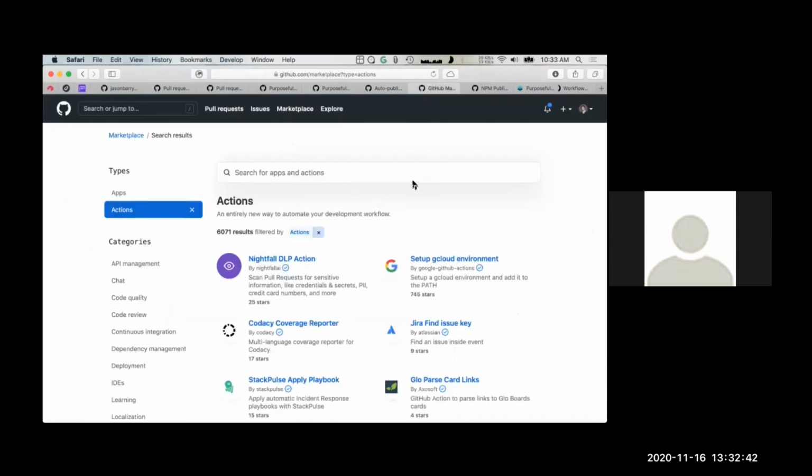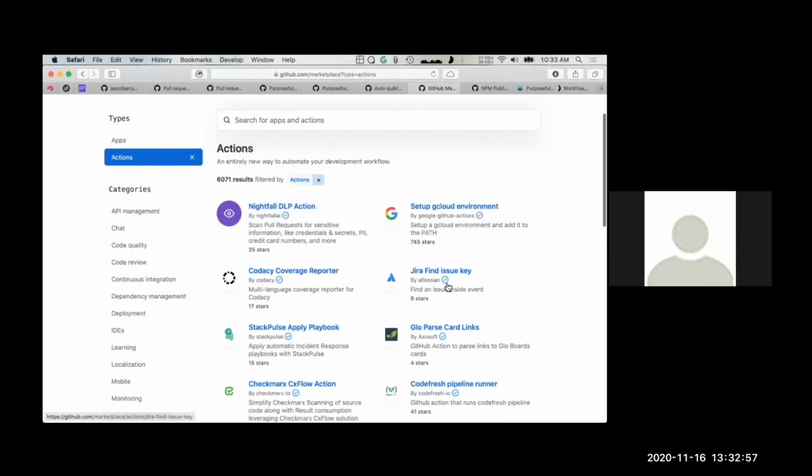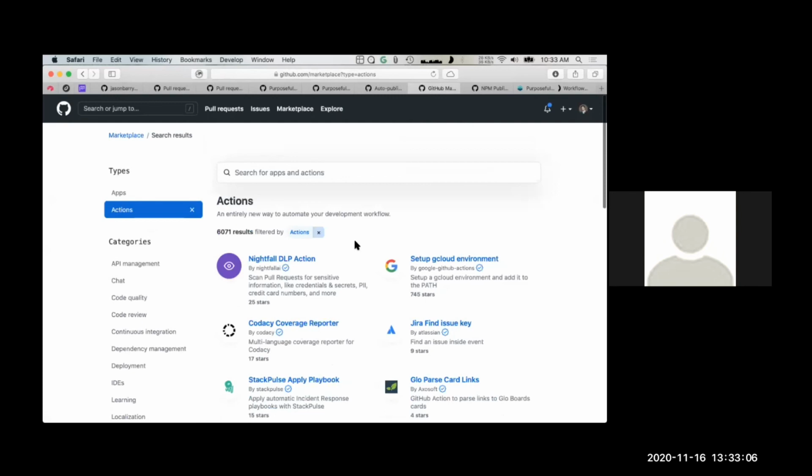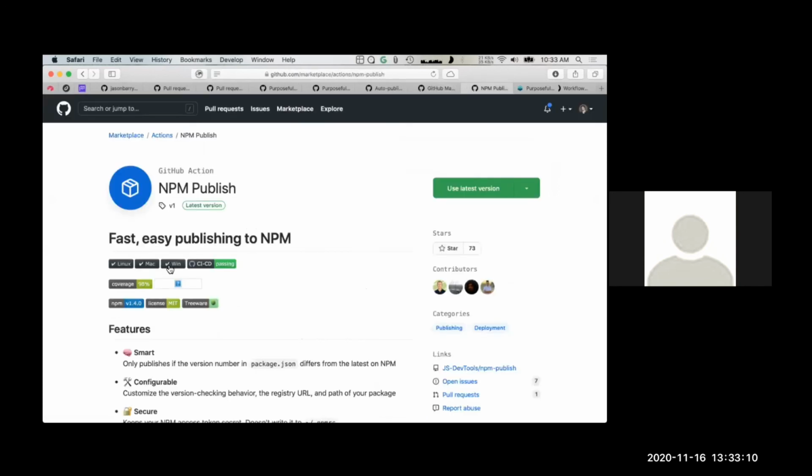So where do you find actions? Where's a cool way to see the actions that are already out there? Well, right in GitHub Marketplace. So just click Marketplace here in the GitHub header and filter by actions. And you can see there are over 6,000. Some of them are first party by companies. Like here's one by Atlassian. You get that blue check mark for verification. And then third party developers, normal developers, publish their own as well. So here's one. This is the one I was showing you earlier of auto publishing to NPM.